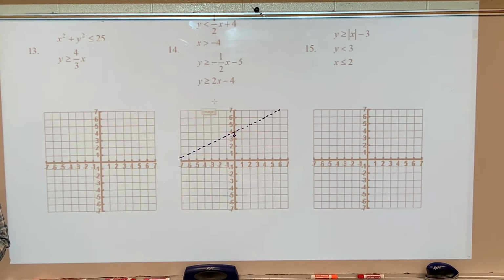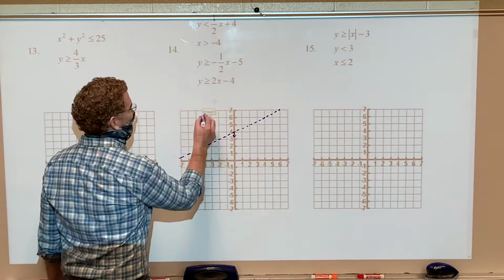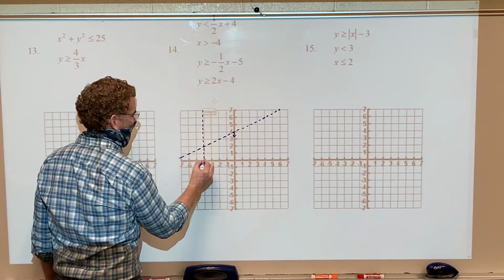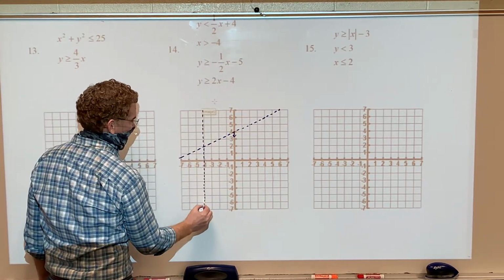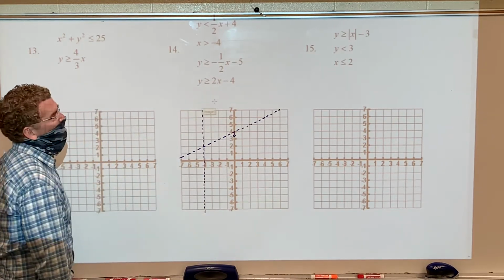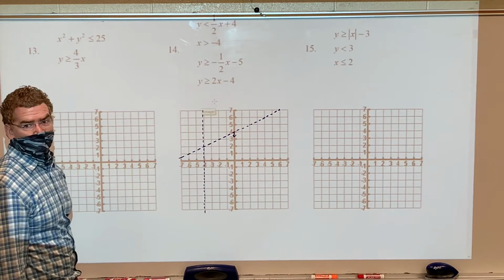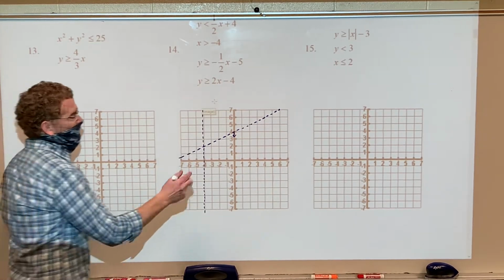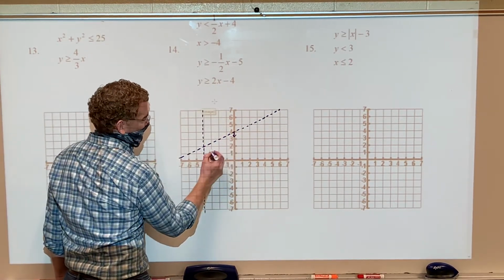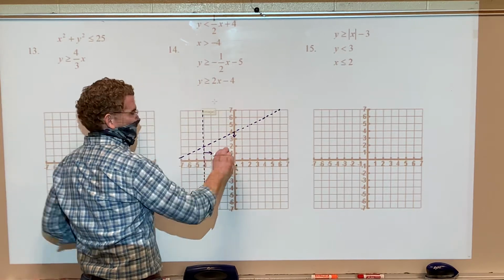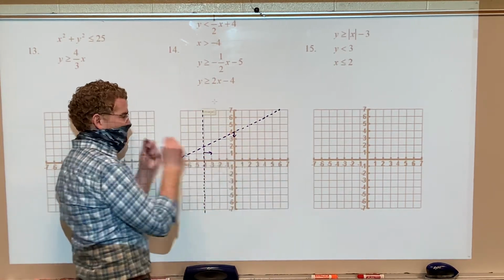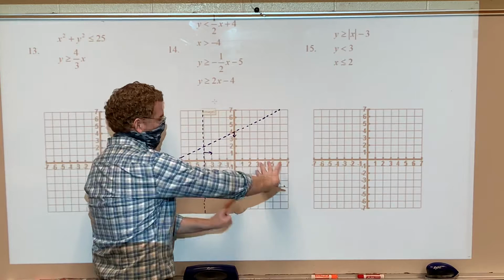What do we have? Vertical at negative 4. Again, dotted. Where am I shading, right or left? Or up or down? It'd be tough to go up or down on this one. To the right. So since I already know I'm going down there, I'm going to the right there. So it looks like I'm over here, kind of heading towards the first and fourth quadrant, all that right there.